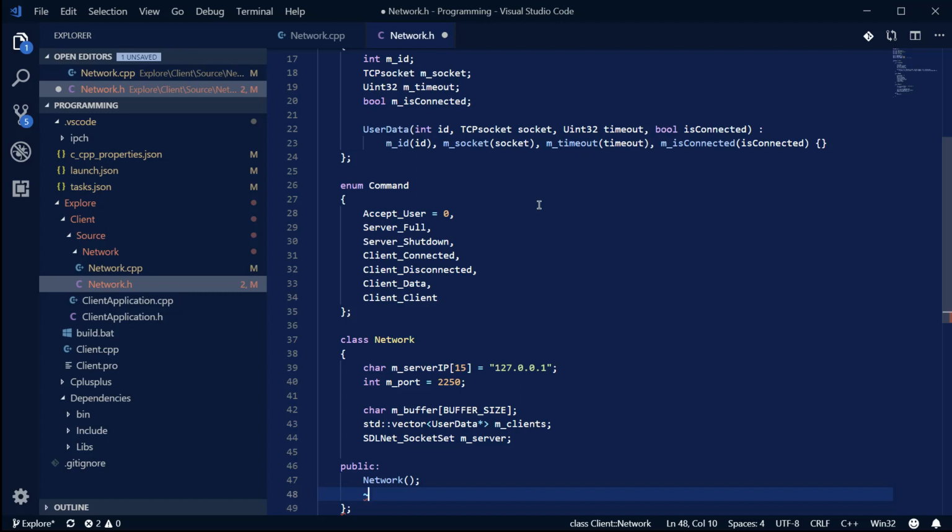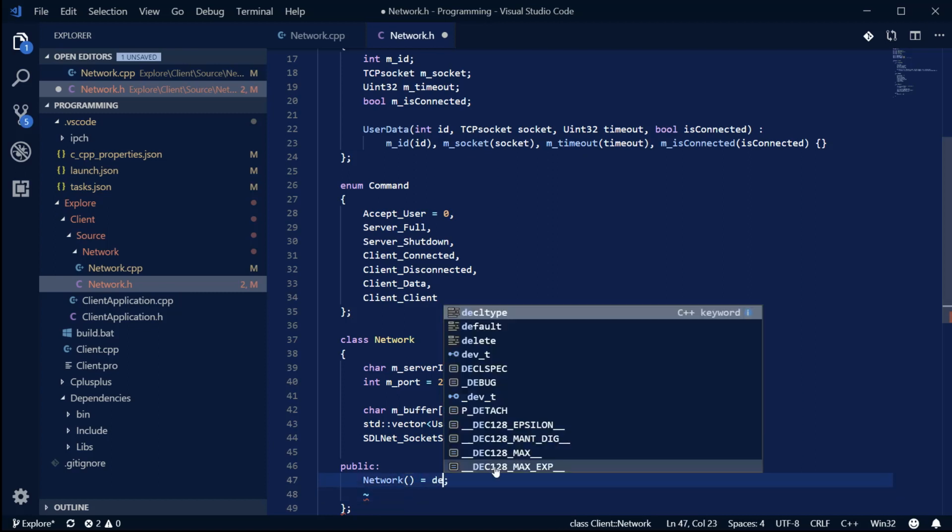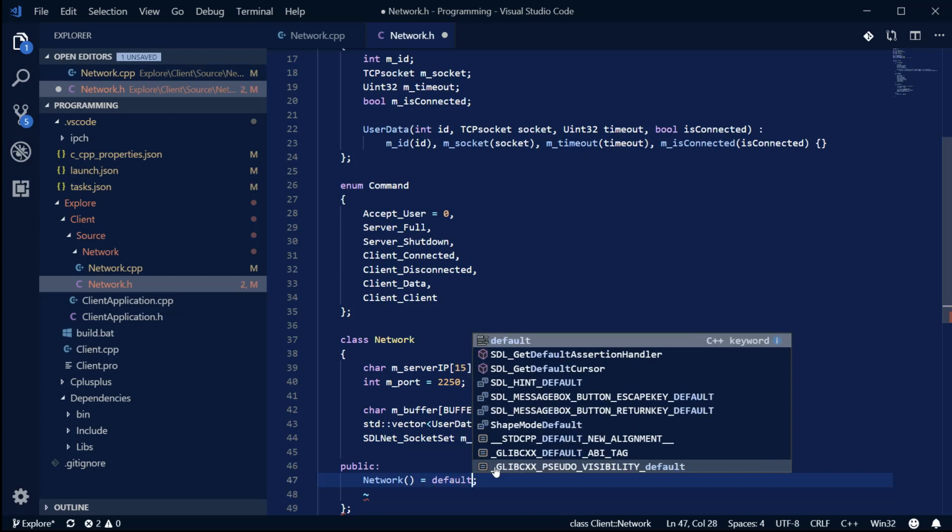The base 5 functions that you get for a class are pre-written in the compiler and given to you as default. So really, if I was being pedantic, I would put equals default. So if you ever get a complaint from your compiler saying no default constructor found, that's how you make a default constructor.